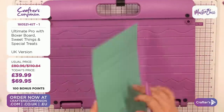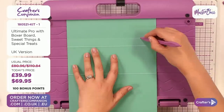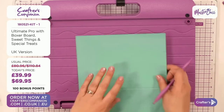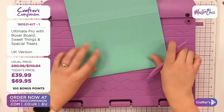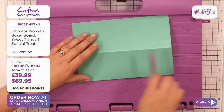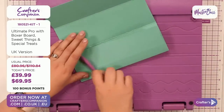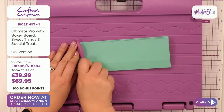Right, if you ever do that, by the way, guys, and you want to rub out one of your score lines, you just kind of turn it over and give it a bit of a rub. It won't disappear altogether, but it almost goes, doesn't it? So if you ever do the wrong score line, don't think it's the end of the world, right? So that gives me the half fold and the gate fold, and then I'm doing the same with my gate fold here. So that is if you want to do a fourfold concertina. Nice. You absolutely can do.